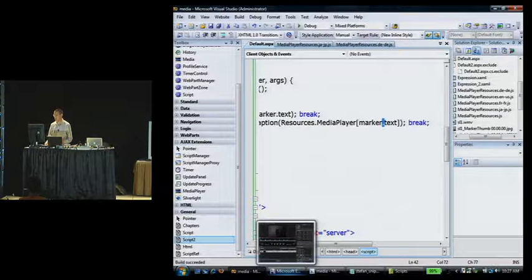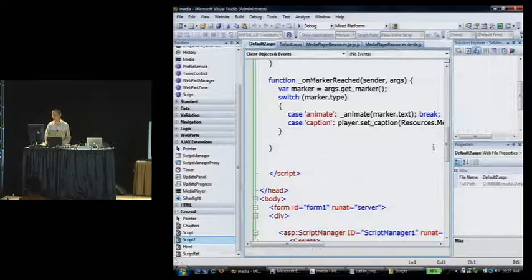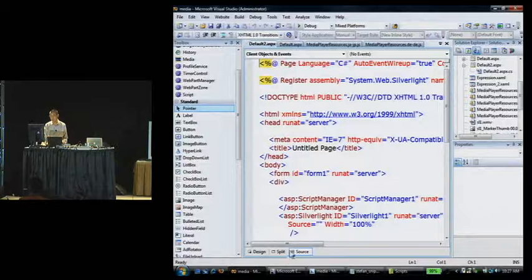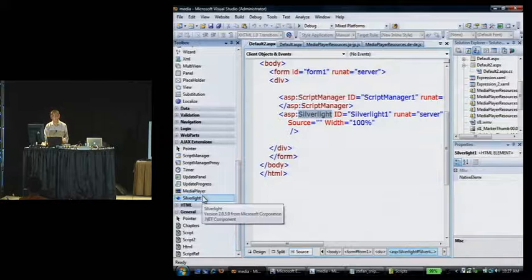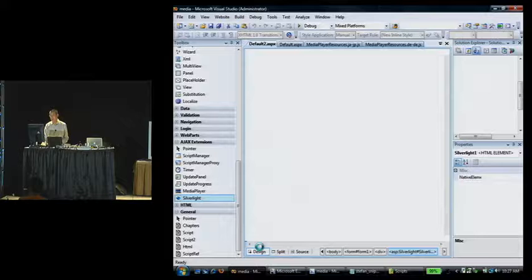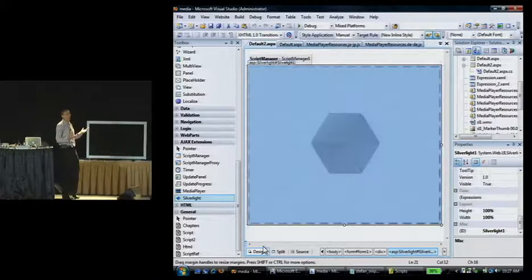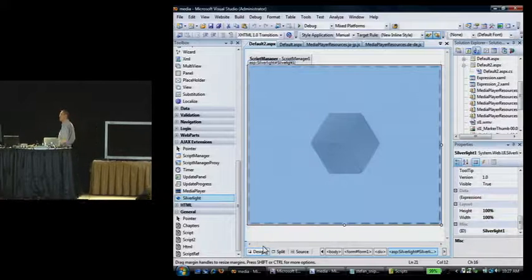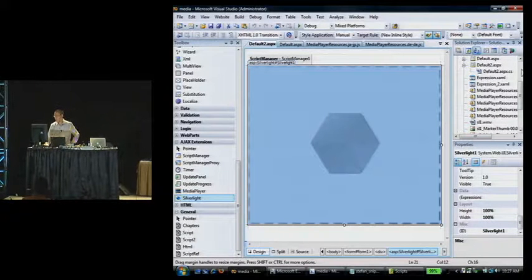If we go back over to laptop 2, I'm going to go and include a different page here in my project, default 2. As you can see, it's already got the Silverlight control here in my project. That's just this control. I've just dragged and dropped it in. That's all it is. And I can go into design. And, again, I get a design time experience. I can resize the control. It's currently set to 100% height and width.